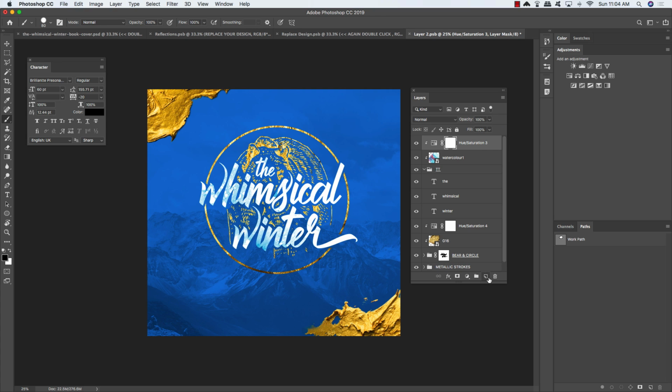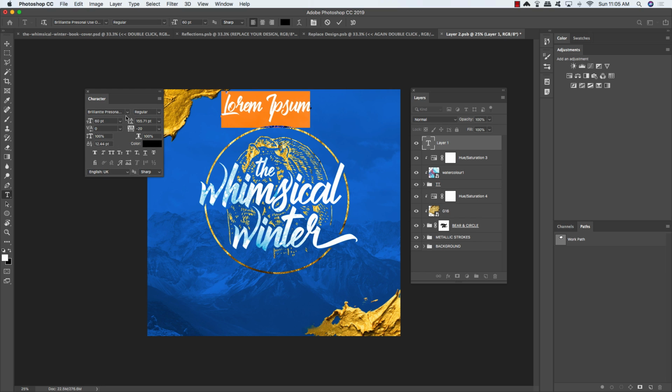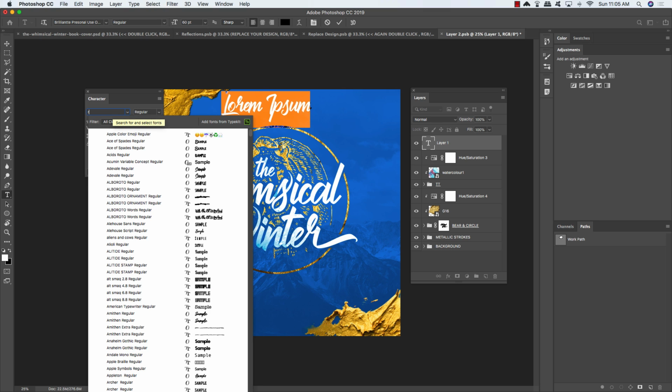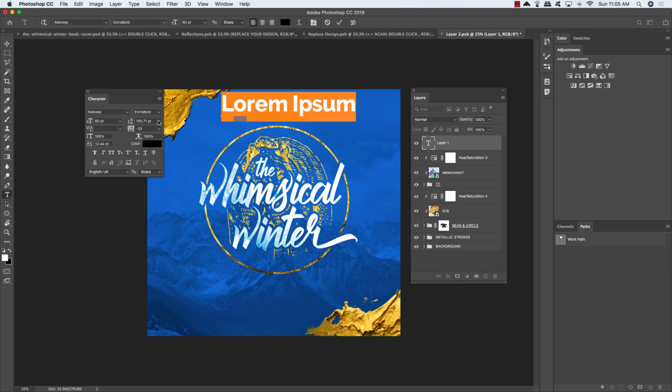Now come up to the top here, add a new layer, and press T to switch over to your type tool. And this time let's go ahead and change our font. Instead of this free one from dafont.com, we're going to use another free font called Raleway. Now Raleway is a Google font that you guys can also download for free just by searching Google Fonts, or you can use the link in the written portion of the tutorial. And you'll be able to download this whole family here. It's a really nice looking typeface. Nothing too fancy, but it's just a nice, easy to read kind of font. And we're going to use the extra bold style.